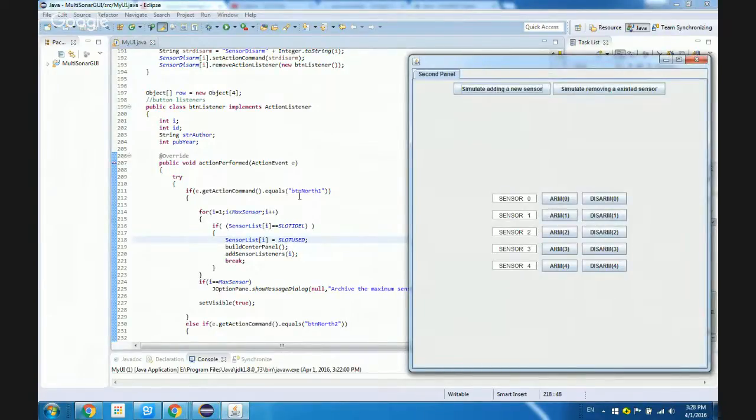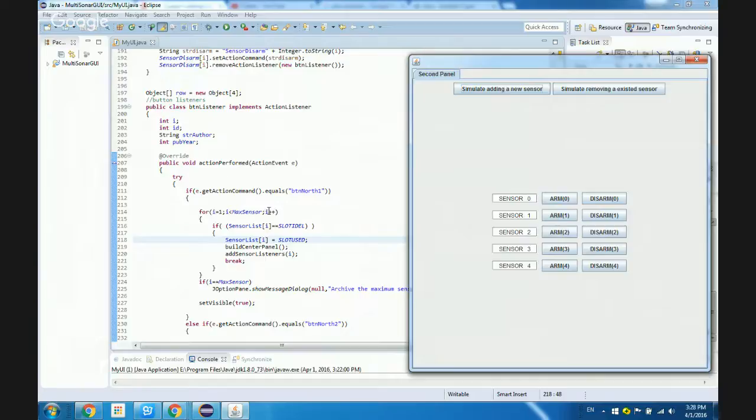This button, whose name is button loss 1, so the program goes here. The first thing we need to do is go through every slot from 1 to the max slot. Why don't we start from 0? Because 0 is always there, so we just think of it as always there. So we search from slot 1.